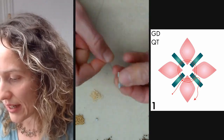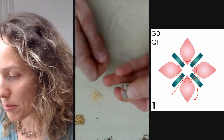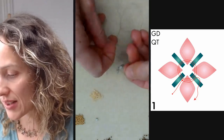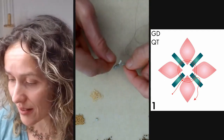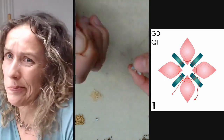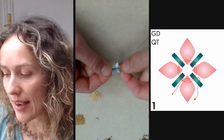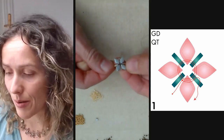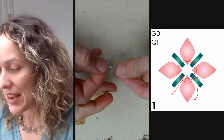I try to be careful and turn the beads in a way that the bumps of the GEMDUOs and the bumps of the quarter TILAs face the same way. With the GEMDUOs, it's really important, and with the quarter TILAs, if you see the bumps, then make sure that they face the top. If you don't see them so well, then don't worry about them so much.